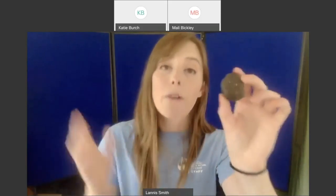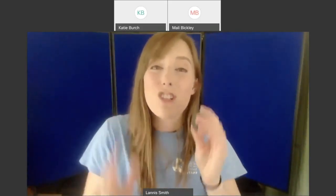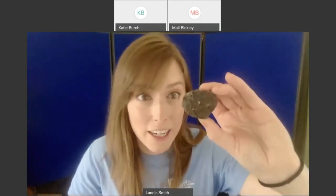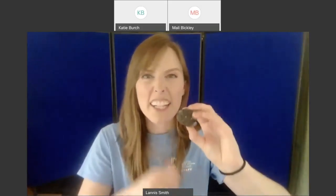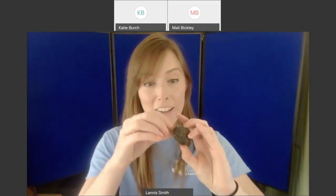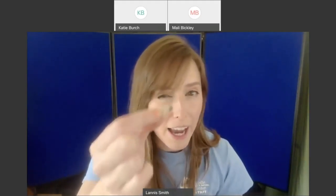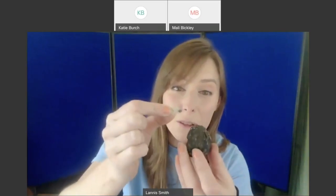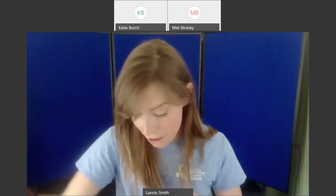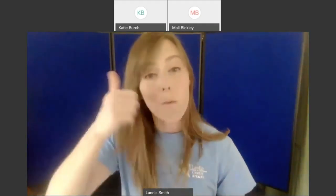I'm going to show you how to open and look through your owl pellet. I also dissected one ahead of time and can show you some of the bones I found inside. You're always going to find something different in an owl pellet — different bones, different animals, or multiple animals in one pellet. I'm already seeing something cool — there's a feather on this pellet, probably from the owl itself, not what it ate. Even on the outside, before I even look inside, I've already found a neat discovery.